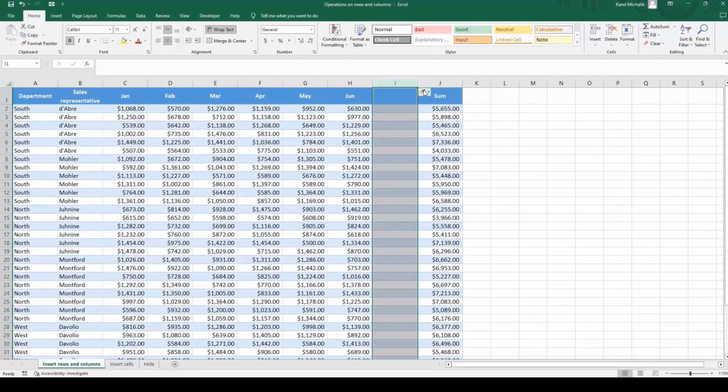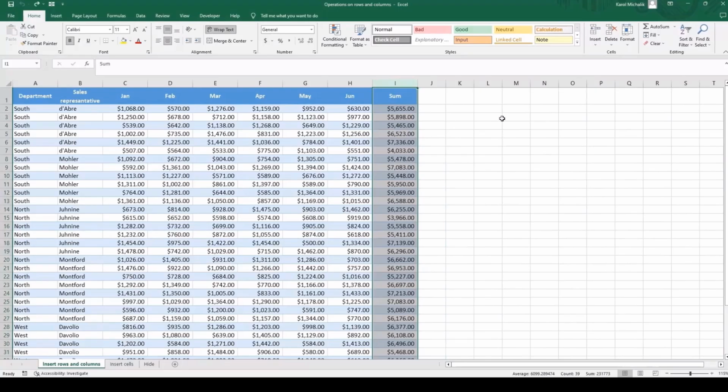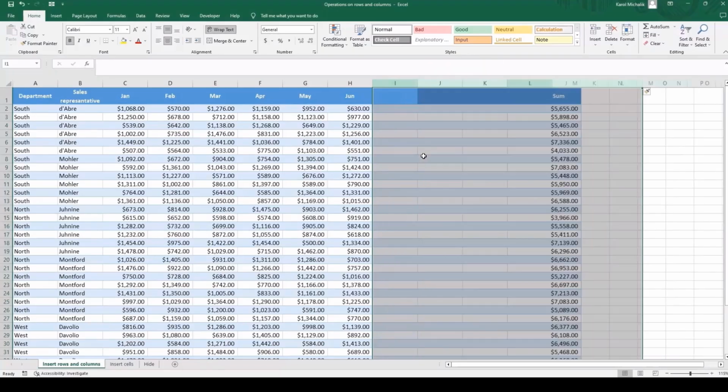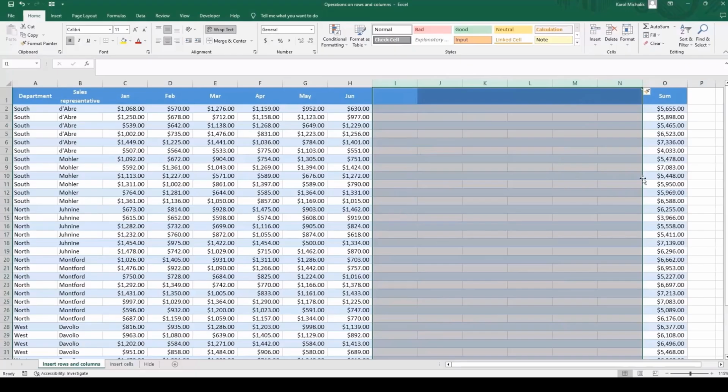In case that I want to perform this operation many times, because I need to add 6 empty columns, what I can do is I can select 6 empty columns, as you can see right here, and I can right-click on this selection using option Insert. Thanks to that, 6 empty columns will be added to my report.